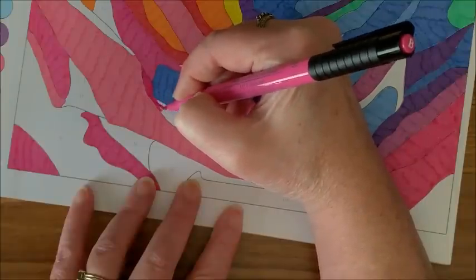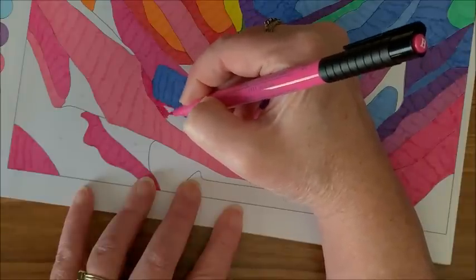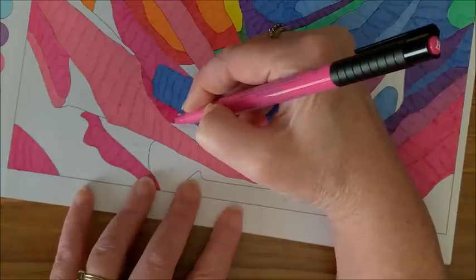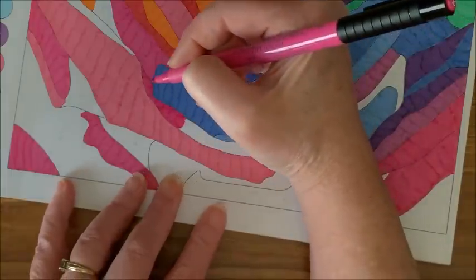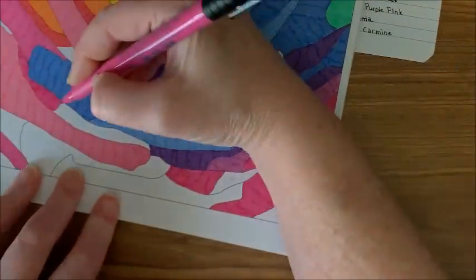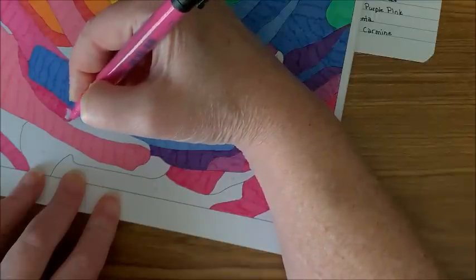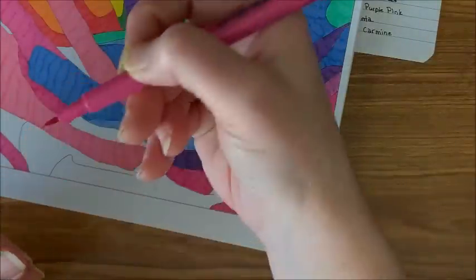As you were watching me, you probably know what I did wrong because I was probably calling out the number and then colored in the wrong one or something. Unless you do what I do and you're just coloring along, doing your own thing, just listening until I say, oops. And then you look up to see what I did wrong. Got a fuzzy on here.